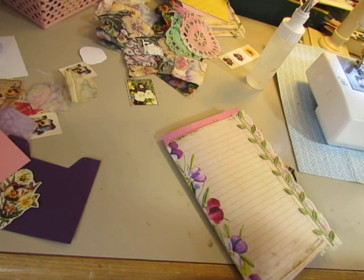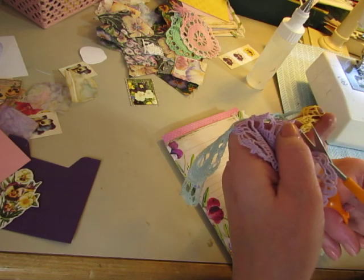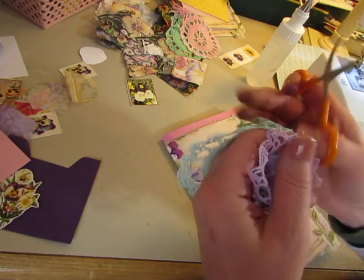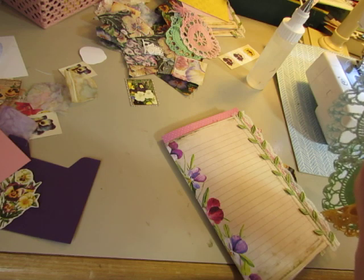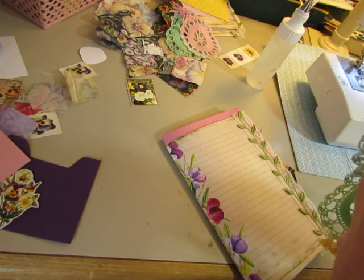Just going to cut this purple one off. There is a purple thread connecting it to the gold, so I'm trying to snip that off, but the stitching is very tight, which is good. It should be. This one has a blue thread connecting. If I can just cut the connecting thread, then I won't be disrupting the crochet, but maybe I am. But that's okay, because we just sew it down. It seals up the ends that we cut. Or glue.